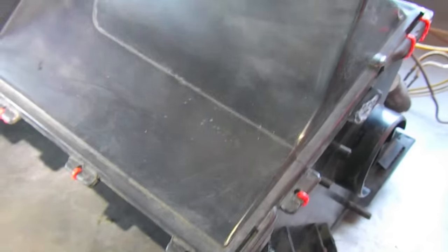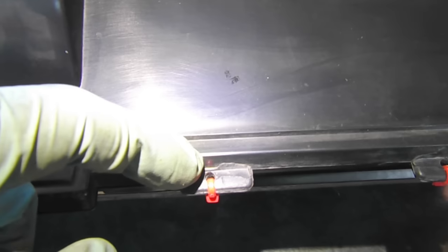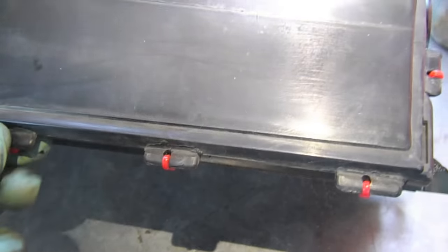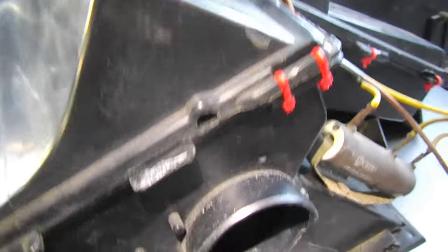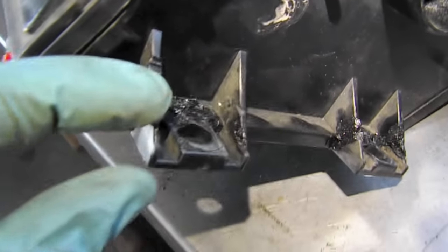The heater blower is installed and the heater box is put back together. Since this one was glued and didn't rely on clips, what I did was take a very small drill bit, drill down each of these tabs, and put tiny zip ties on them. In key spots I also added some adhesive. This is going to hold it pretty nicely, and it's actually hidden by the dash so you're not going to see these zip ties — they're purely functional.